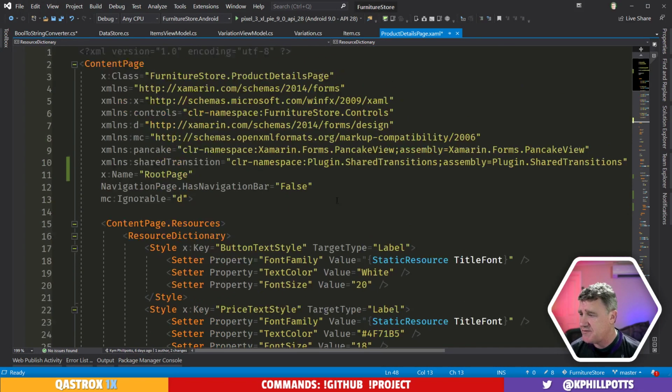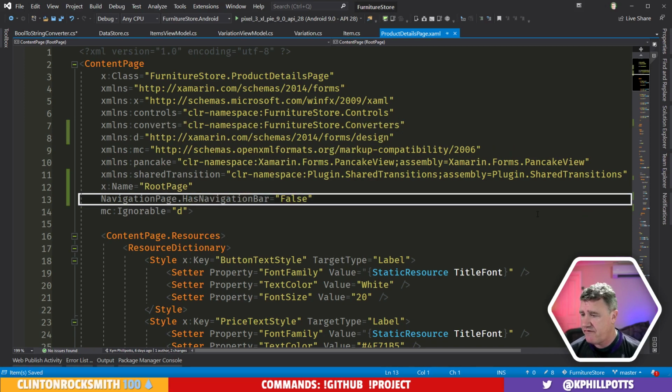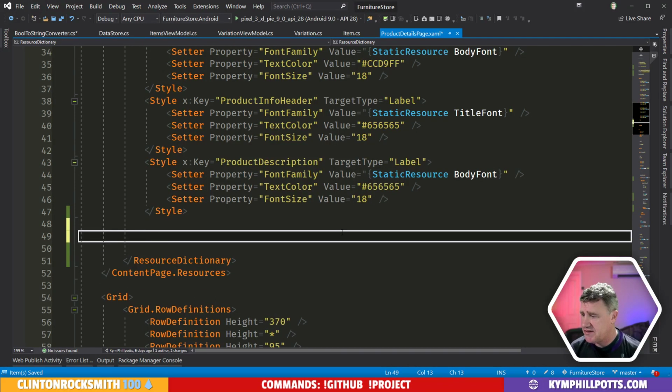Well, actually, I have to add a namespace in for my converters, so it can go and find that converter. And then we'll say something like bool to string converter. Give this a key, something like our out of stock message.